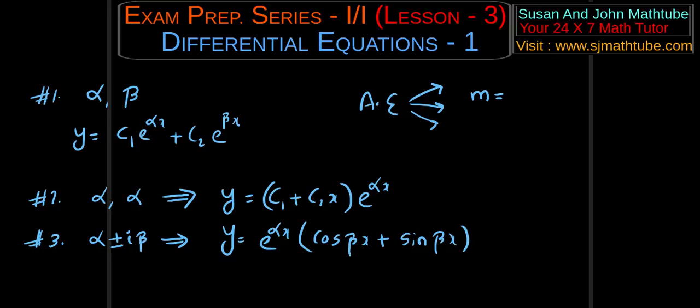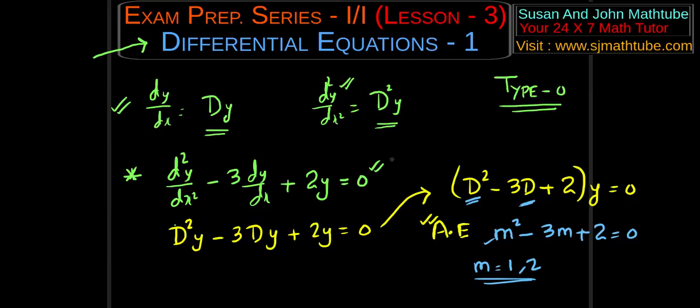You have to remember these things. So when you solve the auxiliary equation, the roots can be real and different, real and equal, or maybe imaginary roots. And depending on the situation, you write the following. Now look at this. Suppose we get alpha, beta, gamma, 3 different roots. Just keep on extending. The solution will be c1 e power alpha x plus c2 e power beta x plus c3 e power gamma x and so on. Okay, now let's go back to the question.